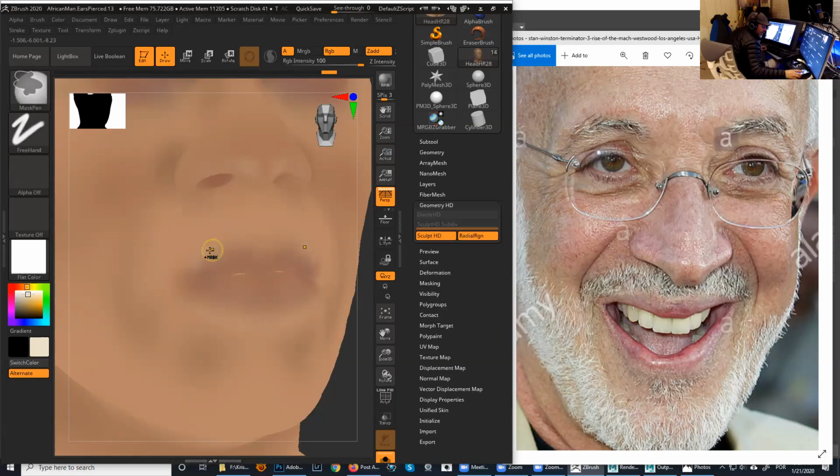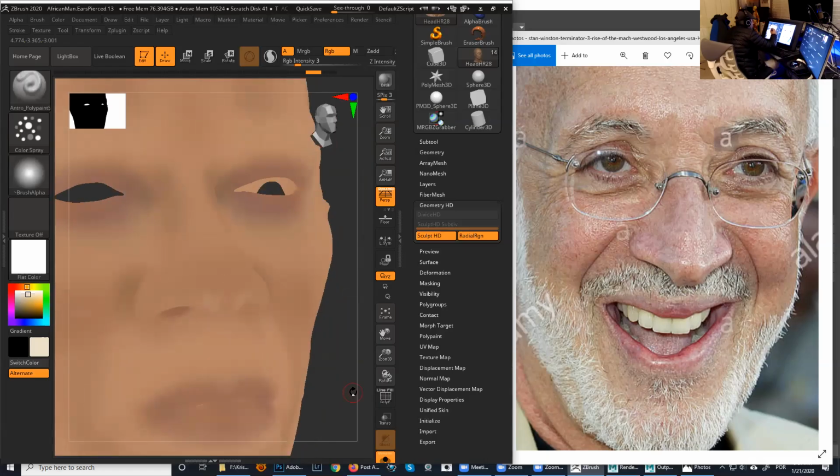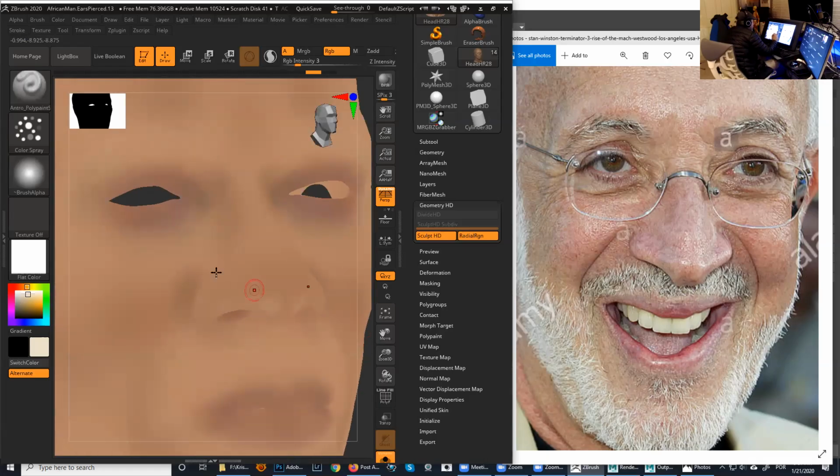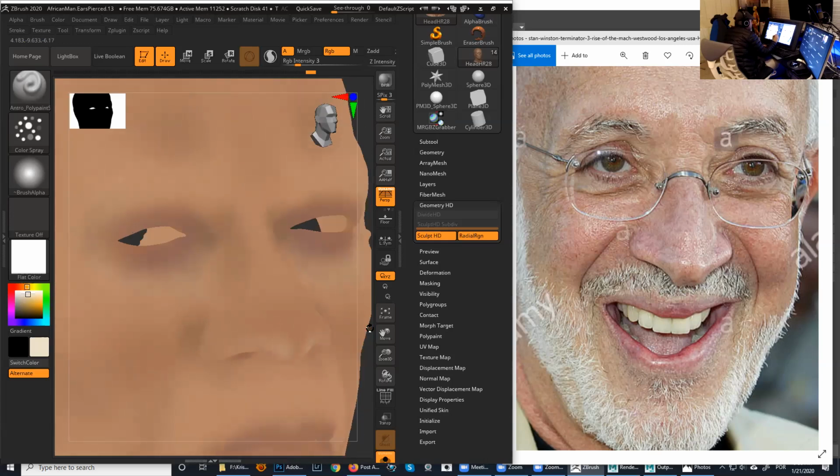Let's see how we're doing with the time. Oh, almost time. And then let's say if I go around here, I can actually paint some of that light color around the eye bags underneath, which you're going to be mixing with more and more yellow and green. So we're going to do the lighter pass first. I hope you guys can see this stuff. Otherwise, I'm definitely going to have to post screenshots, because I know in the past it was very hard for people to see it.